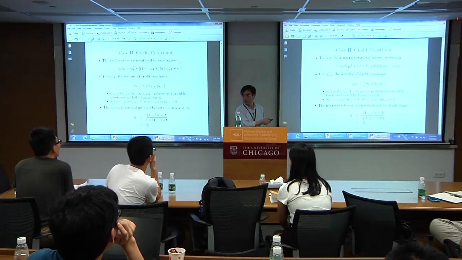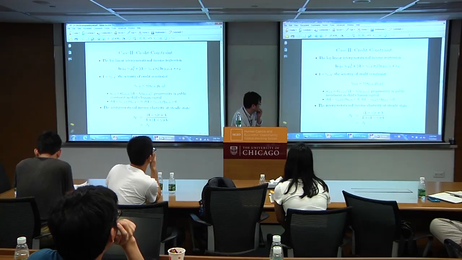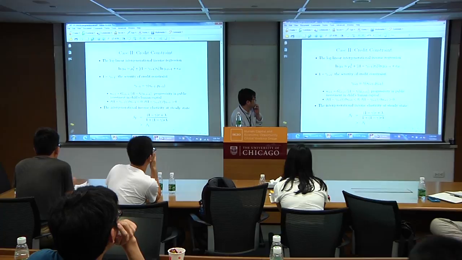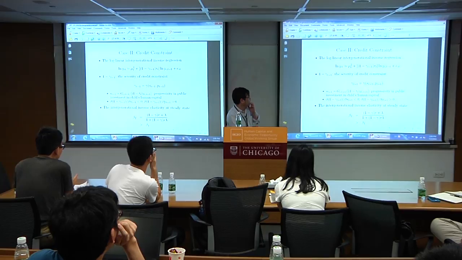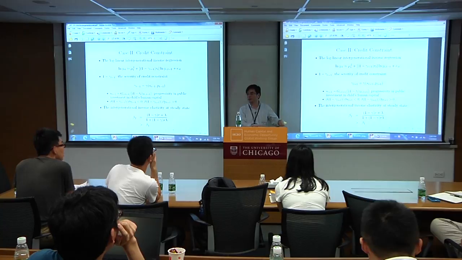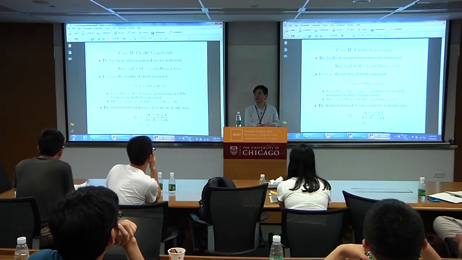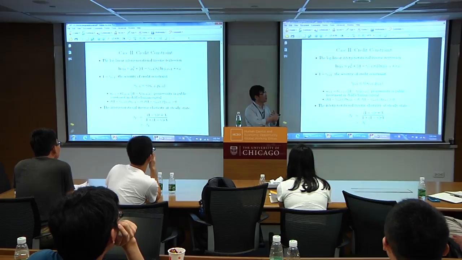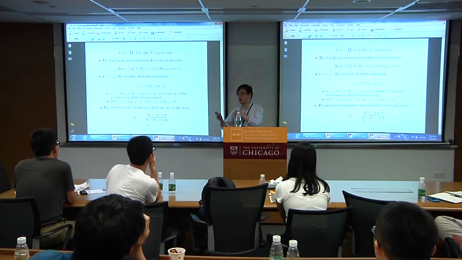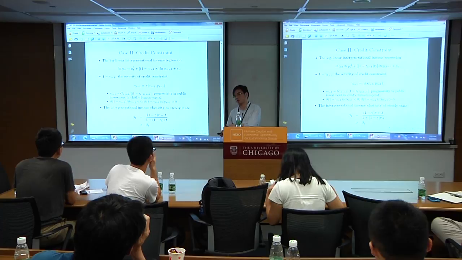Yes, but only if beta 2 is bigger than beta 1, we can see that the credit constraint will make intergenerational mobility more severe. Right, and this is just to illustrate that at steady state, this is definitely greater. But even if not at steady state, this should also be true, but it's not so clear. Okay, it's very robust. But that evidence is based on this model. The interpretation of credit constraint is a matter of interpretation, right? But most of the analysis is still true even without the conceptual interpretation.